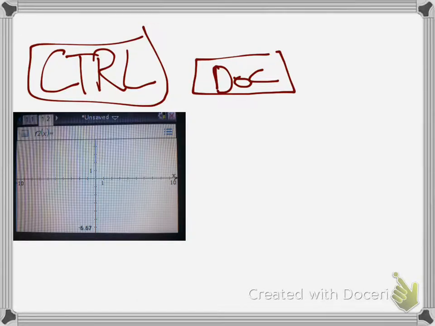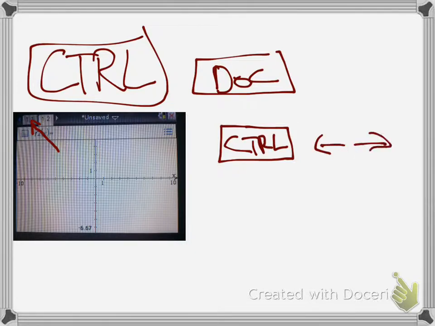I guess I probably should have paused the screen for a second. But anyways, you can go back and forth between those pages. You can use your cursor if you use the touchpad, and when you see the little arrow, you can just move it up to here and click, and it will switch you between pages. So remember, your touchpad can act as a mouse, which honestly, for many years, I did not know that. I feel so slow on that sometimes. Anyways, if you want to go between pages, you can also press Control and press to the left or to the right, and it will go back and forth between pages. So there's some thoughts there.